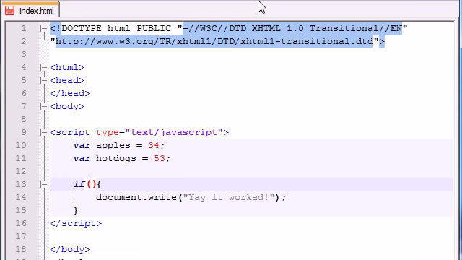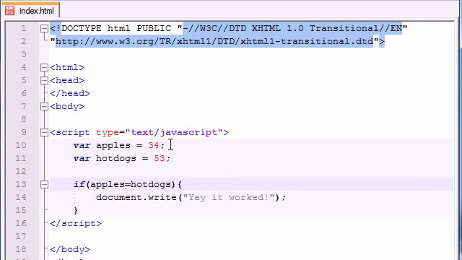And you may be thinking, alright, a simple comparison would make sense like apples equals hot dogs. I mean, make one thing equal to another, and that's a test. That's how I did it in math class. But whenever we make a comparison, we have to follow one simple rule. We can't use a single equal sign ever, because JavaScript already uses a single equal sign whenever it sets a variable equal to a value.